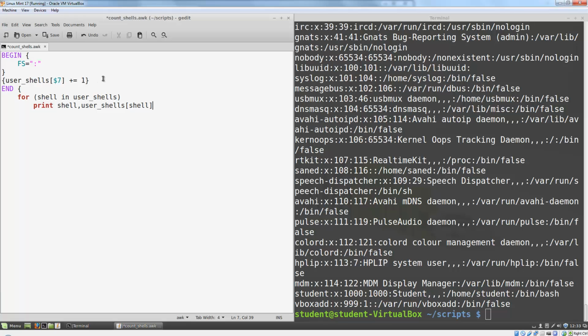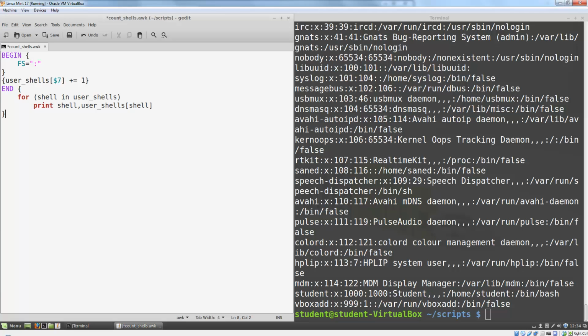So what this is doing in this for loop, it's a little bit of a different structure than what we used in bash for loops, but it's saying for each subscript that occurs in user_shells, I'm going to assign that subscript to a variable called shell. And then I'm going to print the subscript that occurred and also the number that it contains at that location. Since I have a single statement in my for loop, I don't have to use any braces or other notation to identify the beginning and end of the loop. If I had multiple statements in the loop, I could use curly braces to mark the beginning and end of the loop.